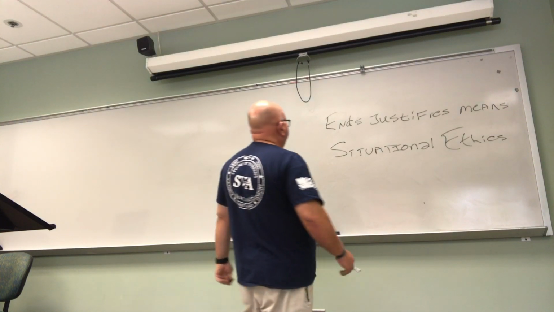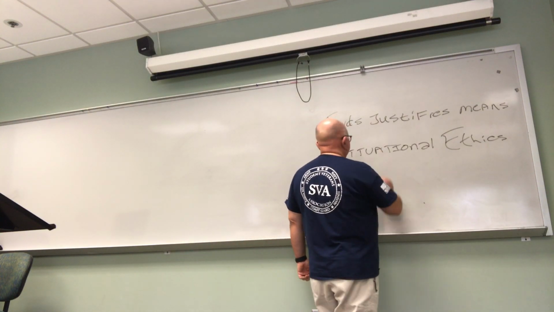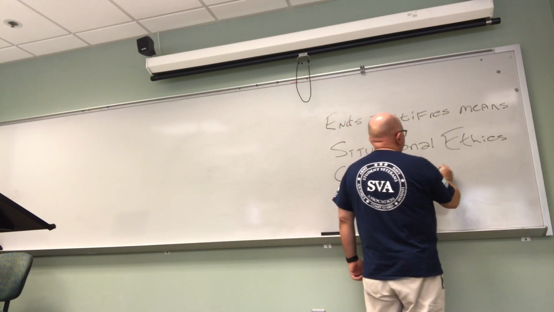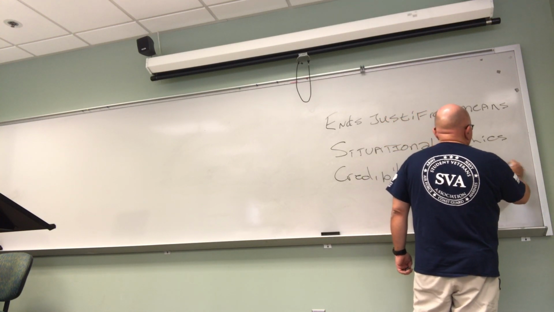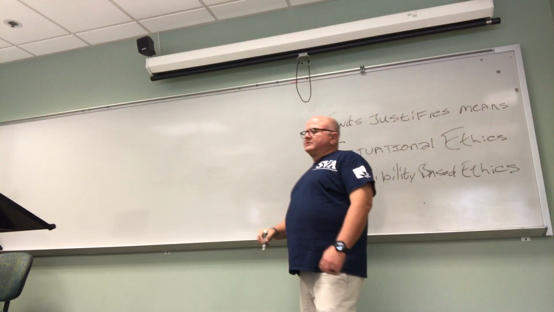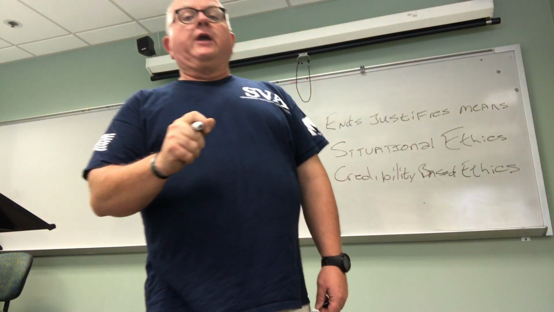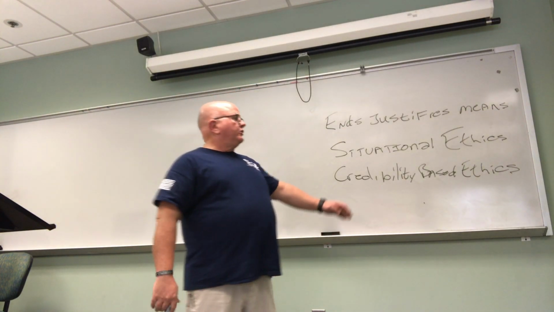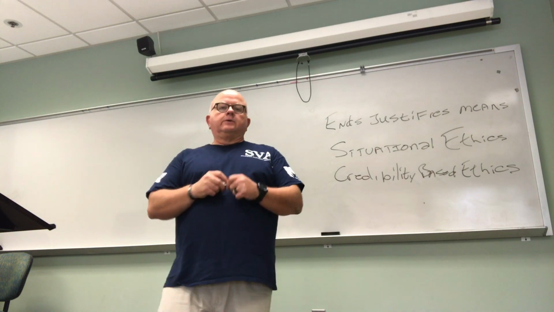But what I'm going to tell you is, let's think about credibility-based ethics. What that says is, if you do something unethical and people find out about it, they're going to hold you accountable some way or the other. And if you use language unethically, your use of language in the future will not be taken sincerely. Okay?